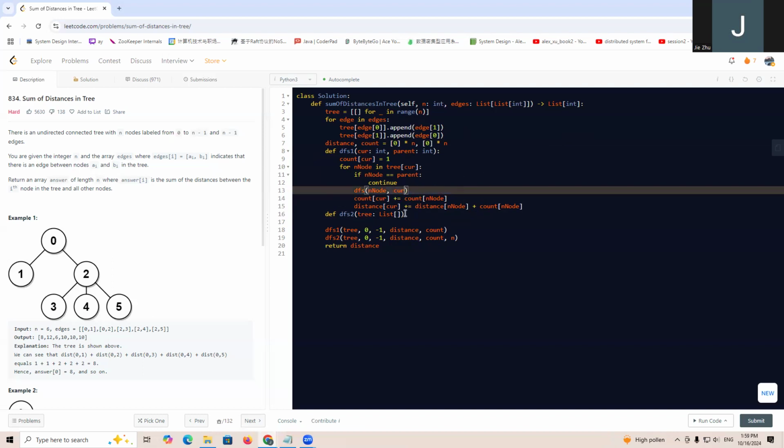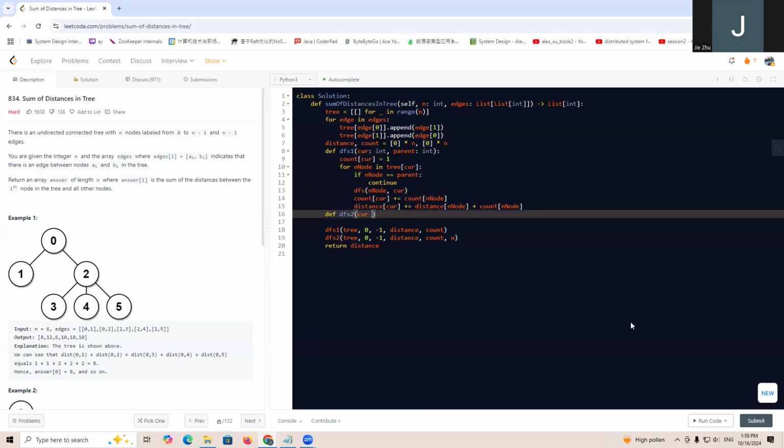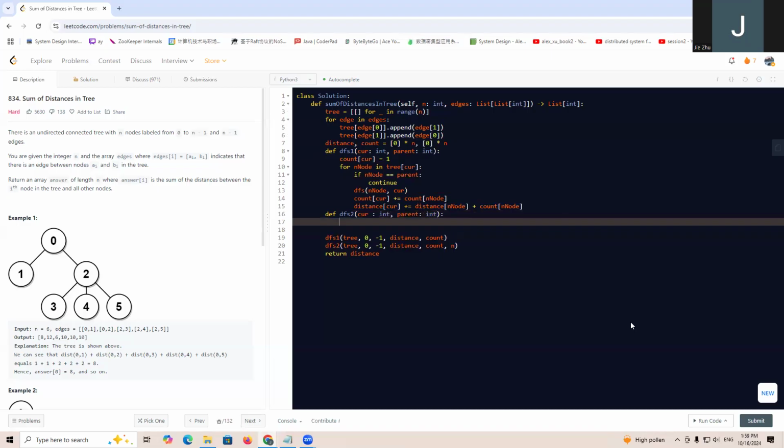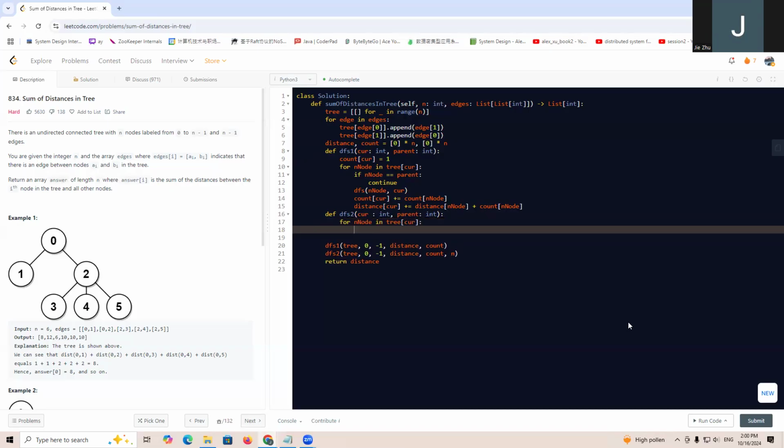So for DFS2, we can also have current int, parent int, right? So what we do is that for a node in tree current, if a node equals parent, right?